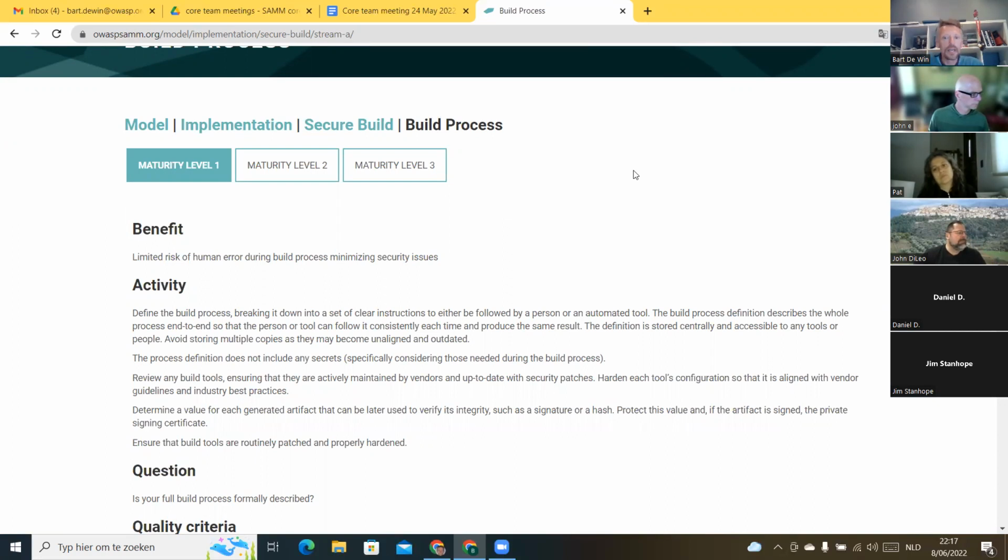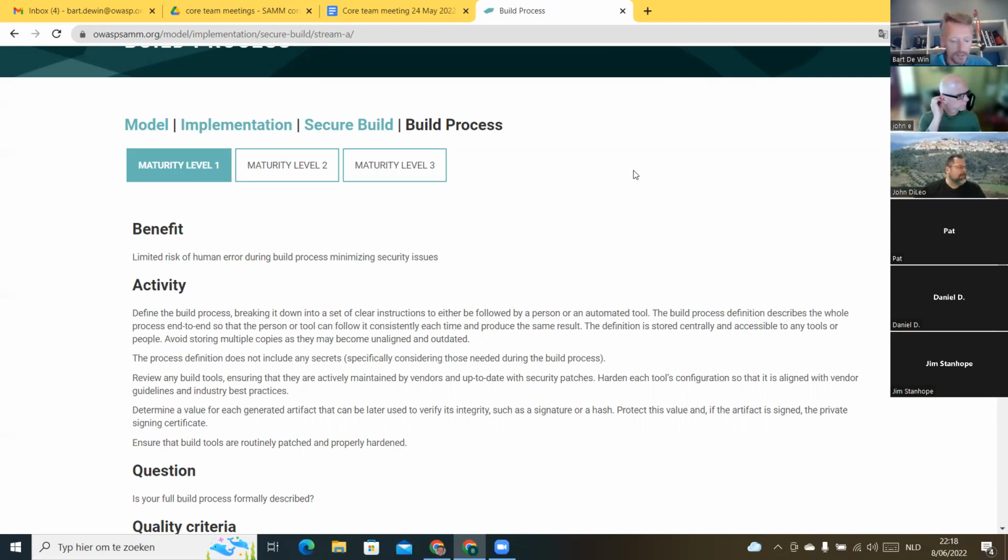That means that you will have to have your build process defined in some way. It can be through a CI/CD tool. It can also be a description somewhere where you clearly state what the different steps are that you need to take. It doesn't have to be all automated, but it has to be formally defined.